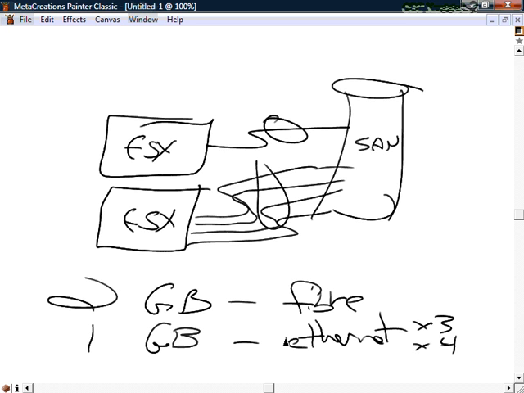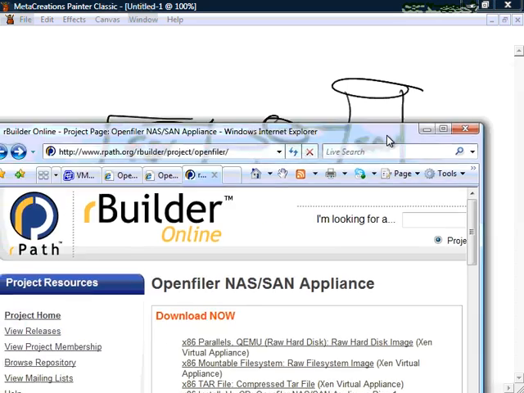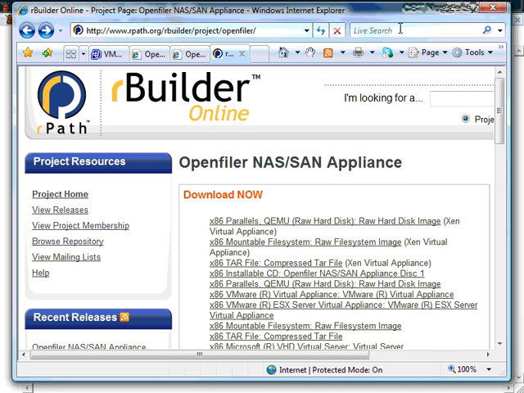What we're going to do is create a single connection from our ESX server into our iSCSI data store, and using that, we're going to create a data store from the volume that we created. What we're going to use is a tool called OpenFiler, and I'm dragging in a web page here. This page may be different as you look at it, but the OpenFiler tool is an open source NAS and SAN appliance that allows you to download this appliance, install it as a Linux installation, and then it uses a very nice and clean web interface, so you don't have to do a lot of Linux configuration to set it up.